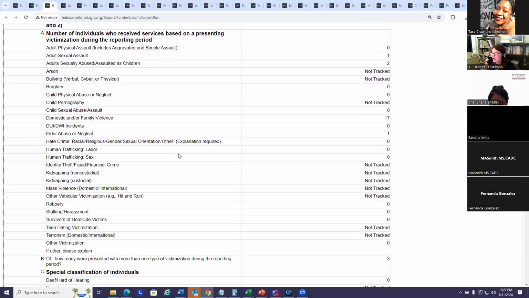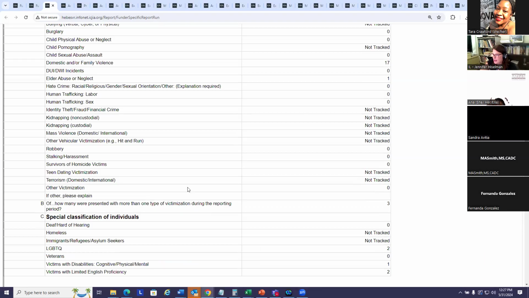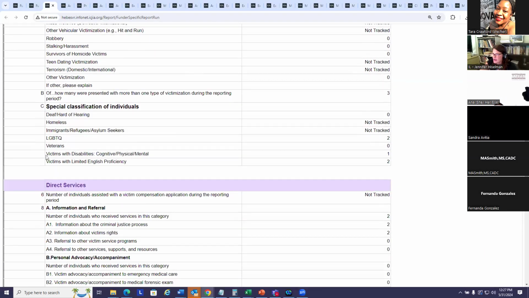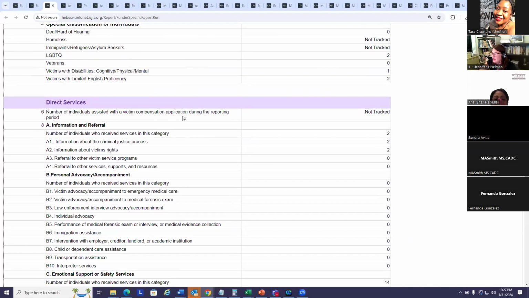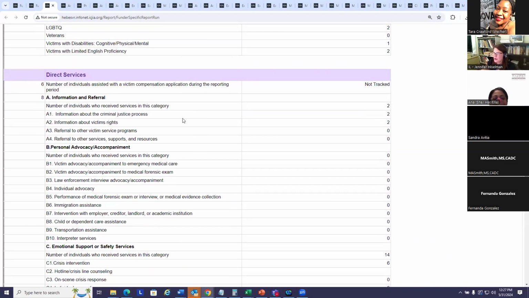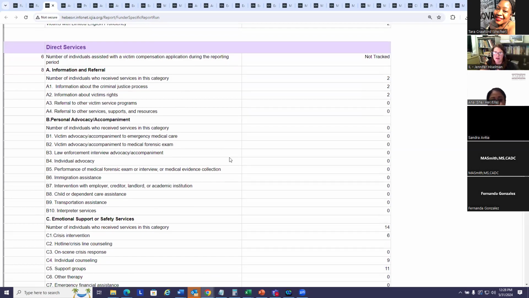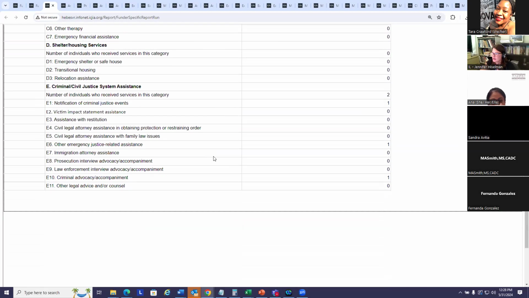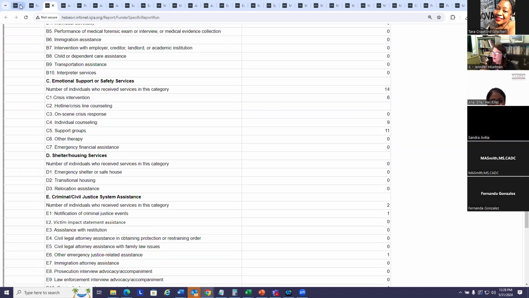Gender, age. Here is another table that has some of those other presenting issues or check boxes. And some special need or special classification categories. And then VOCA requests different types of services. Just the names are different. So we've mapped InfoNet service data so that it fills out this table as accurately as possible. So that's the PMT report.